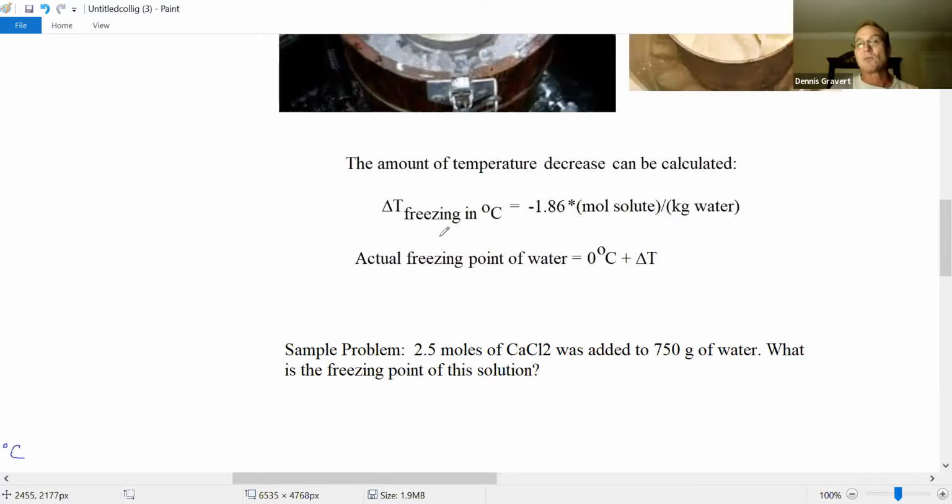But then you've got to remember, wait, that's the change in temperature. You need to add it to the actual temperature. Oh, okay. So this is a much more forgiving equation. The actual temperature of water is 0 degrees Celsius. So if you happen to forget to add 0 to this, you still got the right answer. So if you're freezing it, we luck out. If you calculate the change in temperature, that is actually the freezing point of water because you add the change in temperature to 0 and you're left with the change, which now is the actual freezing point. Cool. Let's illustrate in another sample problem.